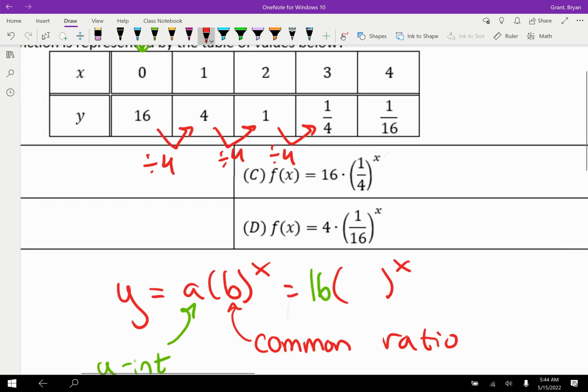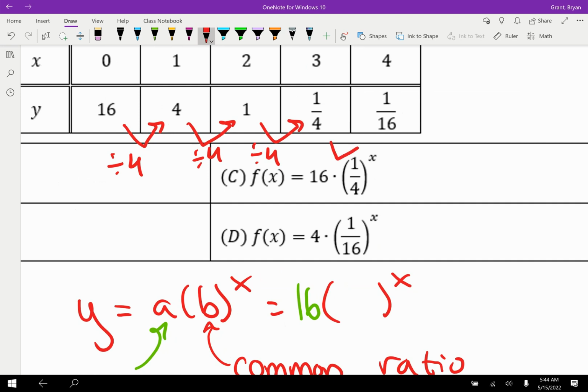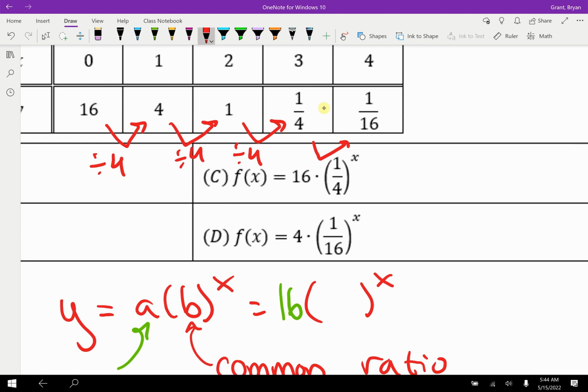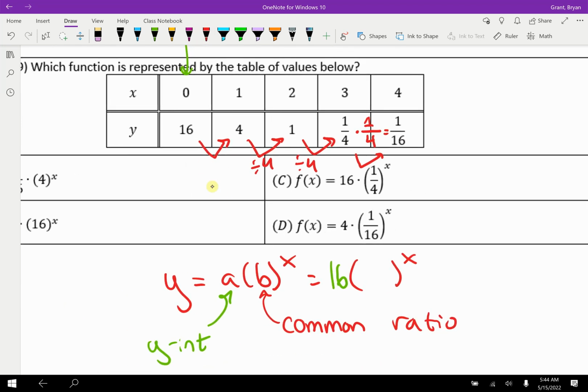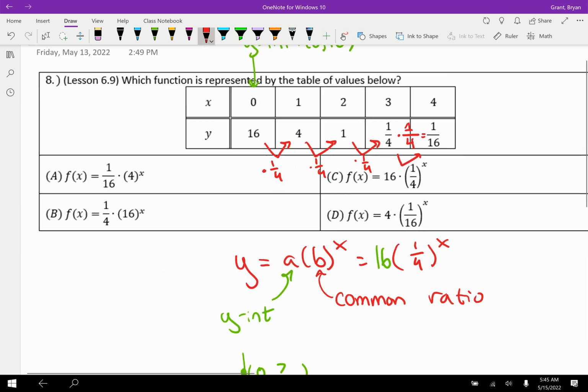But another way to look at this is, now that we're into these fractions over here, how do we get from one fraction to the next in terms of multiplication? It might be easier to think this way, right? Because to multiply fractions, you just multiply straight across. The top certainly has to be 1. 1 times 1 gets you the 1 here. But what does the denominator have to be? 4 times what is 16? Oh yeah, 4 times 4 is 16. And so hopefully we remember that instead of dividing by 4, you can also multiply by 1/4. And so we can see our common ratio here is 1/4. Therefore, our final answer, 16 times 1/4 to the x, which is c.